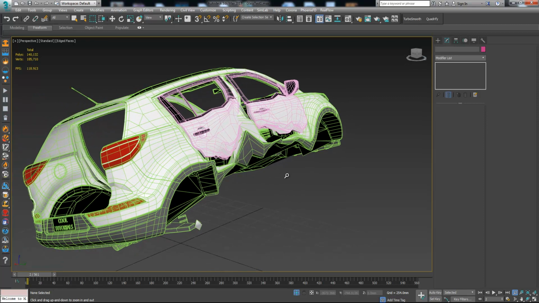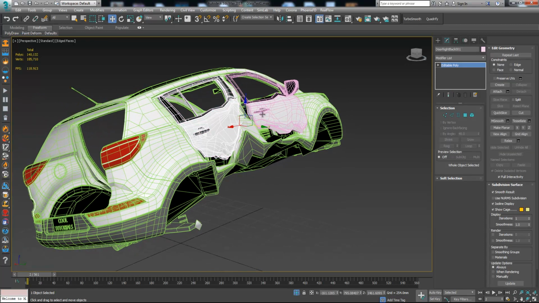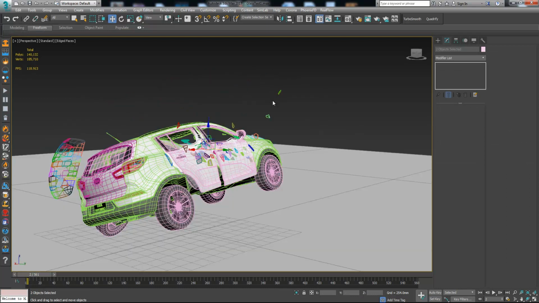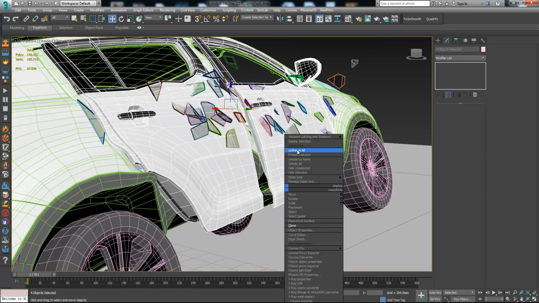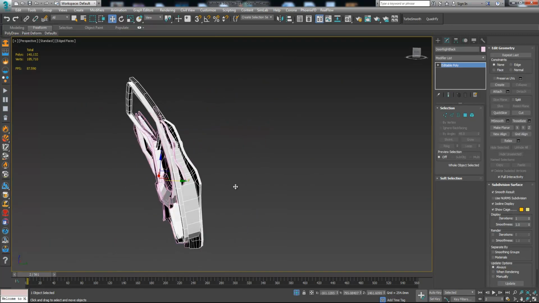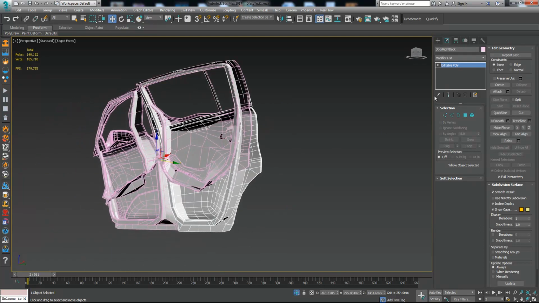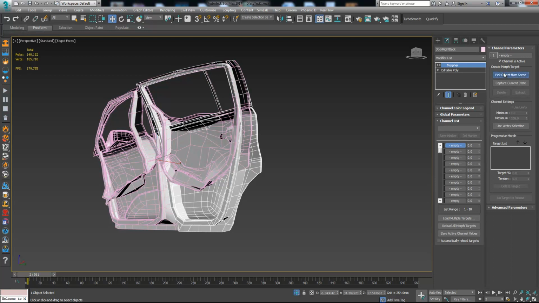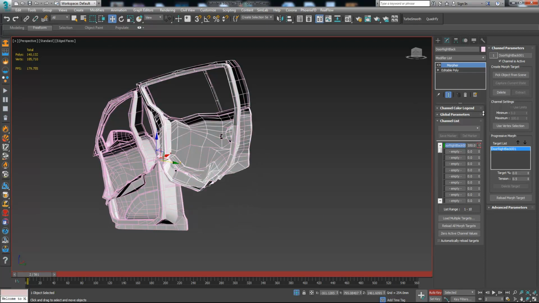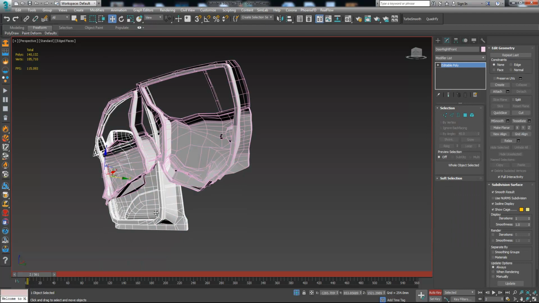So we do like this. We take these doors and end isolation, and then we pick the original doors and isolate them. And then we're gonna pick the original door, and add again the Morpher deformation animation modifier, and then pick the original, pick the deformed, and then animate them. Like this. And we're gonna do the same with the second one.